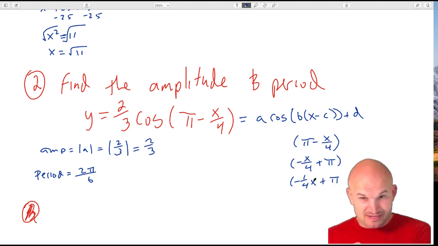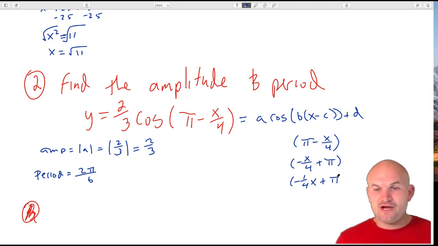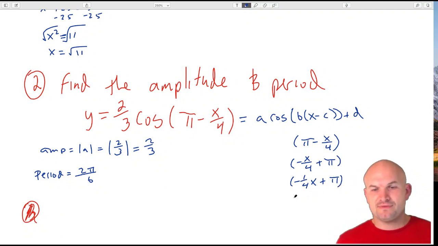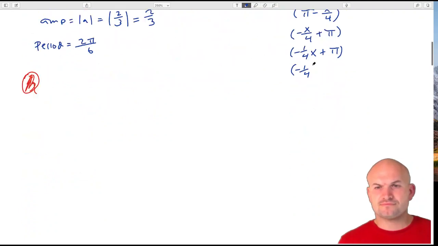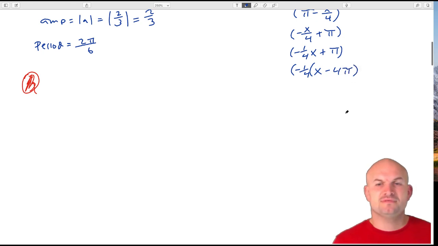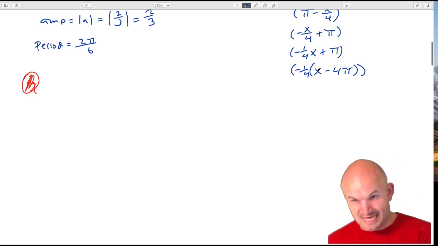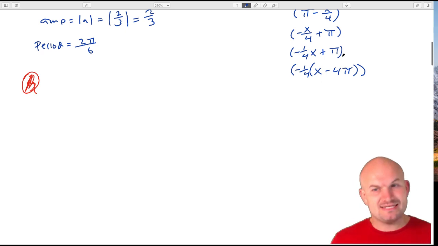Okay, now again, for us to find B, we've got to factor this out. That means x has to have a coefficient of 1. So we're dividing out a negative 4, right? You're factoring out a negative 4. And remember, factoring out or dividing out a negative 4 is the same thing as multiplying by negative 4. So if you were to factor out this negative 1/4, this is going to be a minus 4 pi. And again, let's just double check, make sure it works. If you distribute this negative 1/4 to the x, you get negative 1/4 x. Negative 1/4 times negative 4 pi is going to now give you a positive pi.